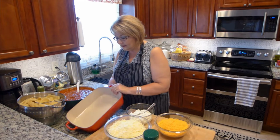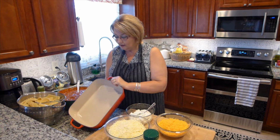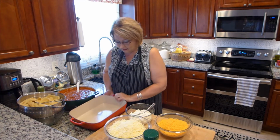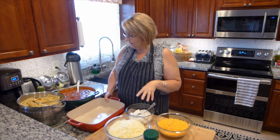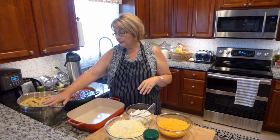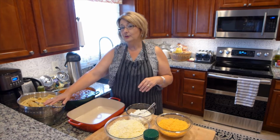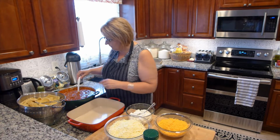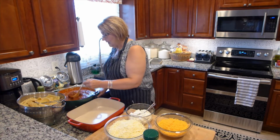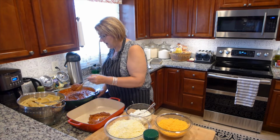So this is a large lasagna pan, deep dish, because the good thing about lasagna, you want to be able to have several layers of the good stuff. I've also took a big pot and cooked my lasagna noodles to be al dente, and so they'll be ready to assemble. So I'm going to spoon some sauce here on the bottom of my pan.